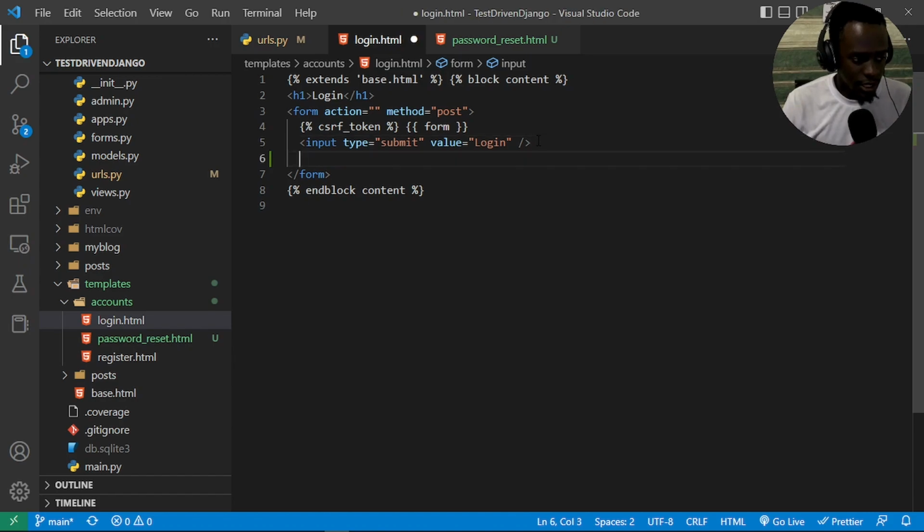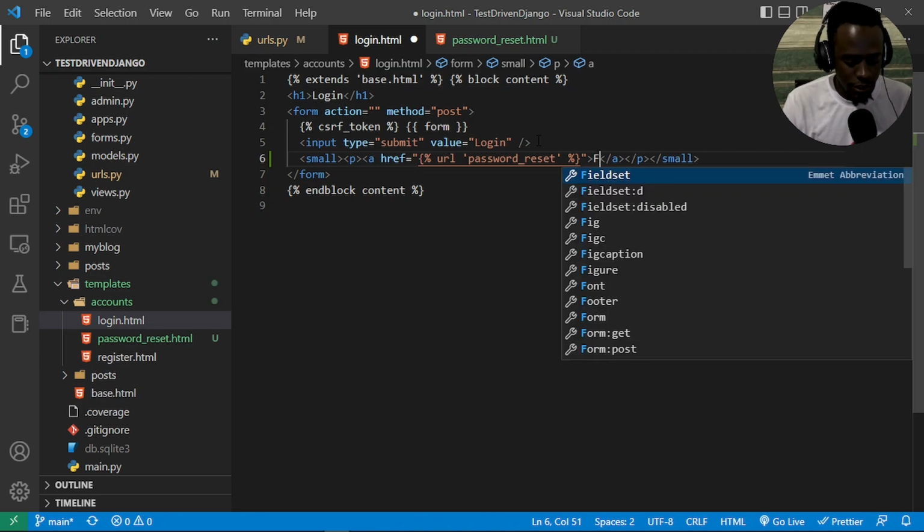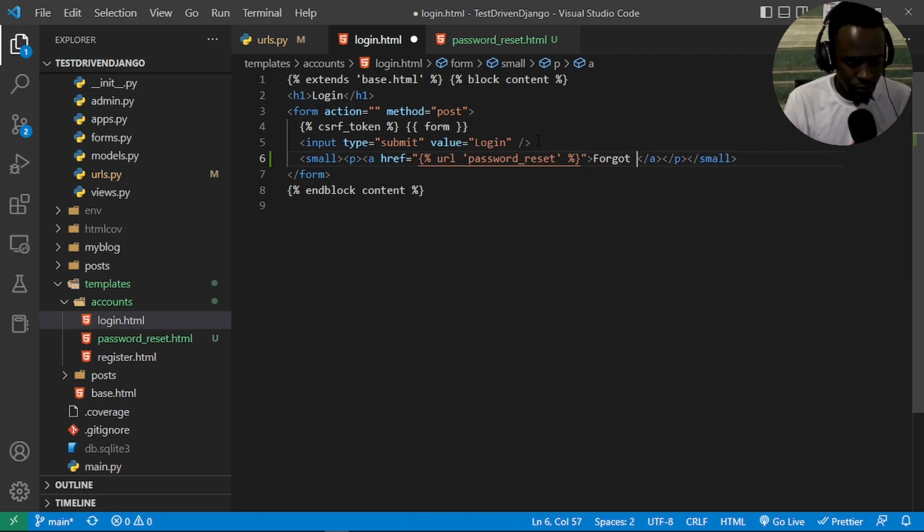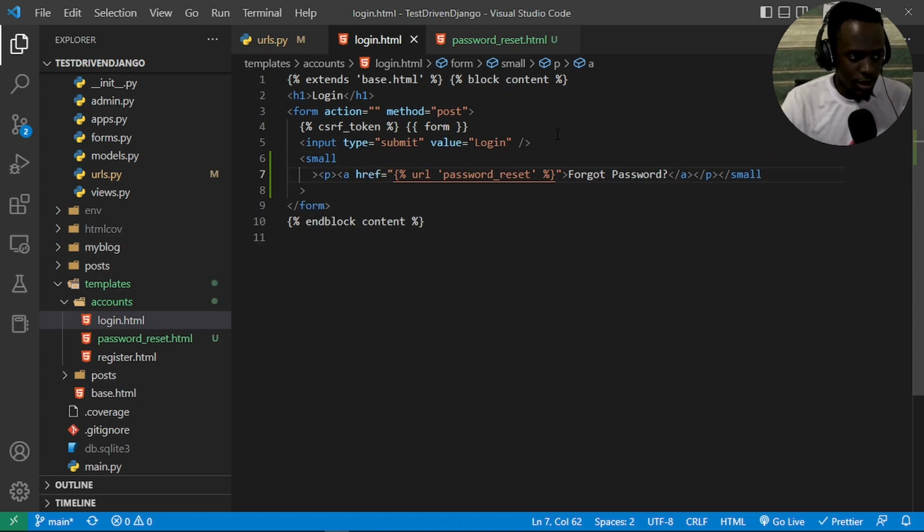I'll create a small tag, a simple paragraph with a link, and this link is going to have a URL for our password reset. Now in here I'm just going to say forgot password.